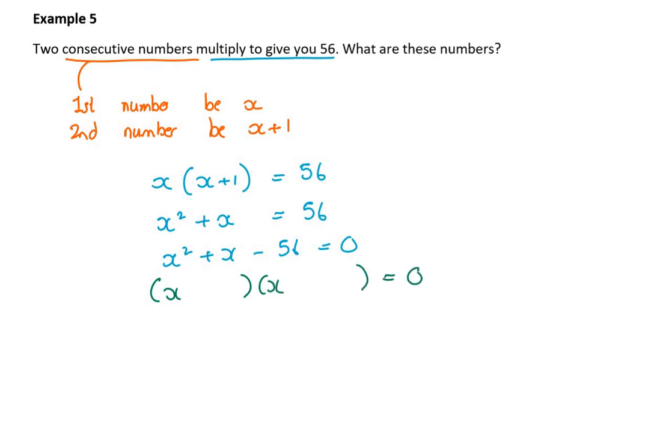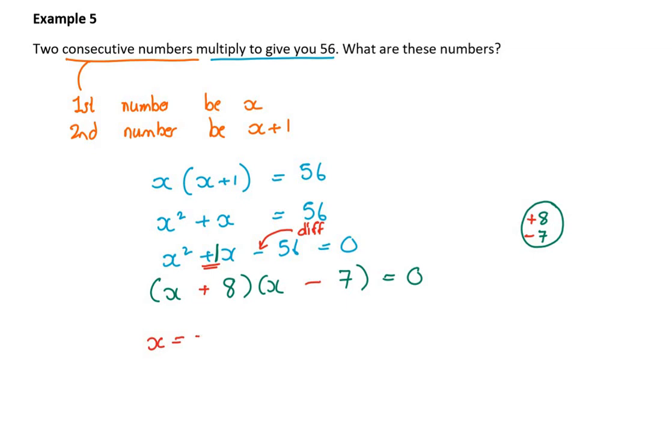56 is, and I'm afraid I've been doing this a long time, so I know it's 8 times 7. But there are lots of other options. The option that springs to mind is 8 and 7, because 8 and 7 can give you 1. Now my signs, let me just have a look here. My signs have to be different signs. And I need positive 1 in the middle. So I think I need plus 8 minus 7.